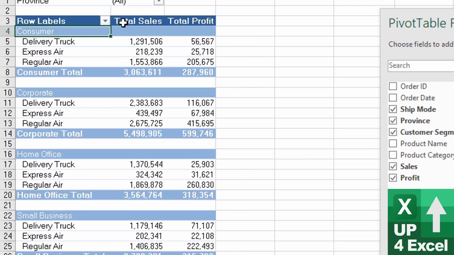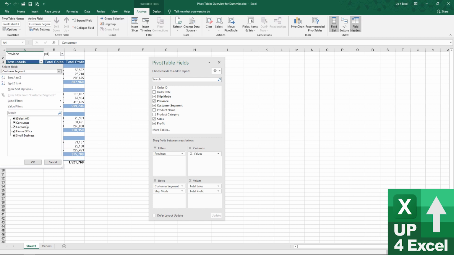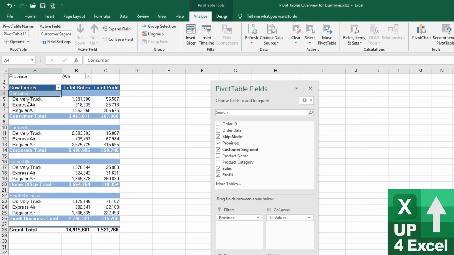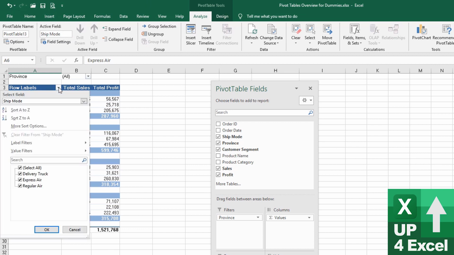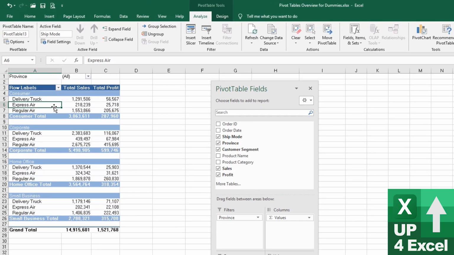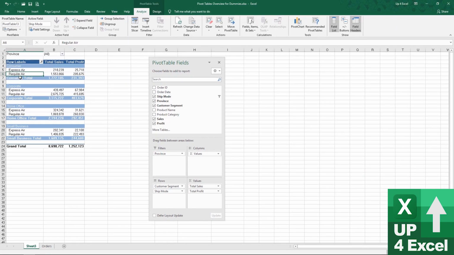Now, this drop-down button, when you click on that, you might be misled into thinking that you're only going to be able to filter the top subtotal items. But actually what's happening is it depends on where you are in your pivot table when you click that button. So if I click on Express Air, for example, and then click that exact same button, I now get the options for that field. So we click on somewhere in the pivot table on what we actually want to filter, click on the drop-down box, we can take out delivery truck, click OK, and there we go. We've now got air freight only broken into the two types of air.